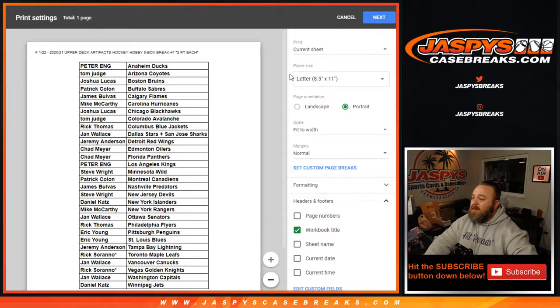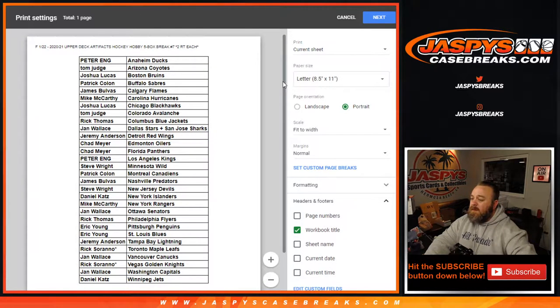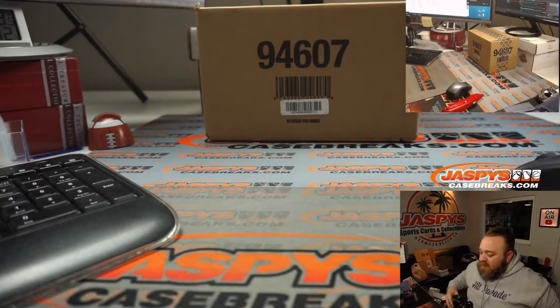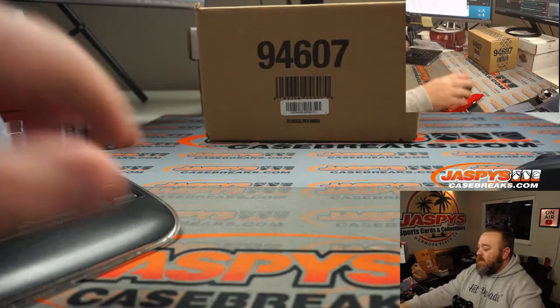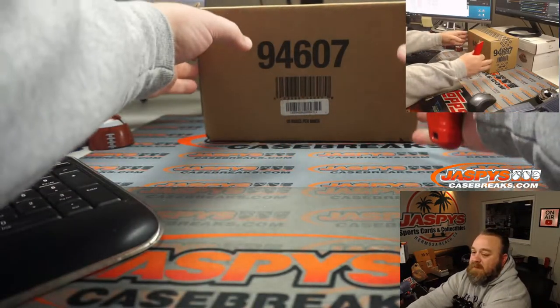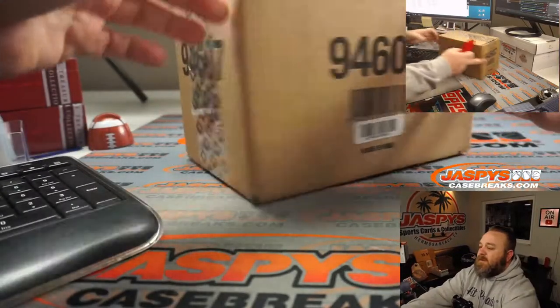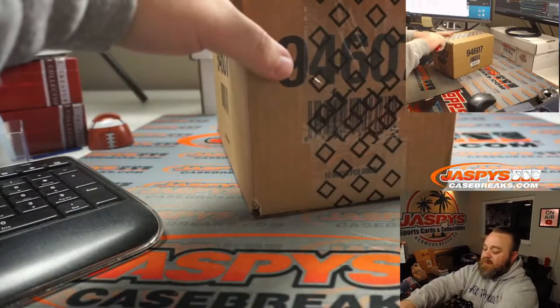While you guys are taking a look at possible trades, here is our inner box. So 10 boxes per inner. We're going to pop this open and figure out what 5 boxes we're going to do for this one and which 5 boxes are going to be for number 8.